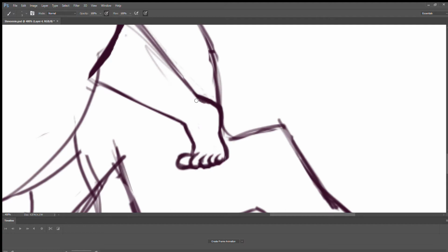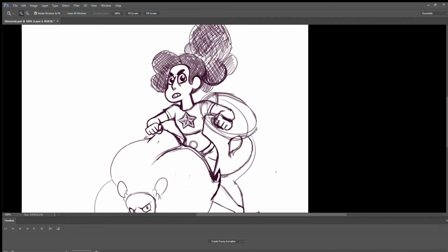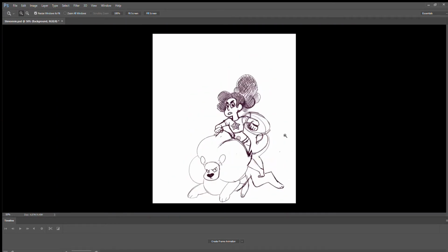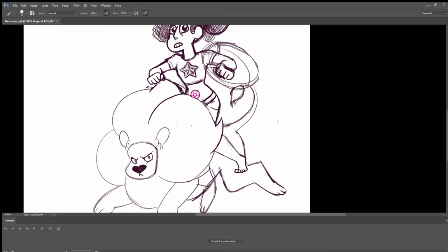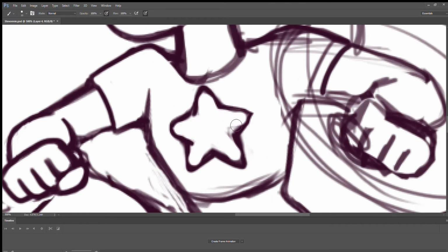So I noticed that if I flip it and use the eraser, I changed the settings for the eraser part to be a click, so I can use it basically as a mouse. But when you use the eraser in Photoshop, it actually just works as the eraser. So I don't know if you noticed, but this is actually a white layer on top of a dark purple layer, and I'm erasing. And then for me to be able to paint the colors, I added layers below and erased on top of that. Yeah, it sucked.